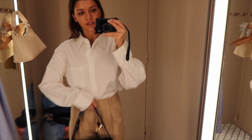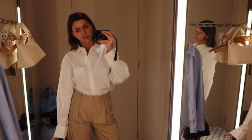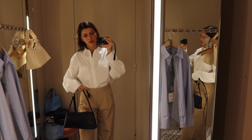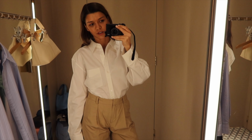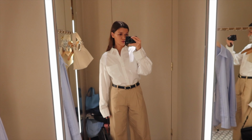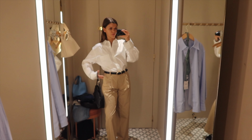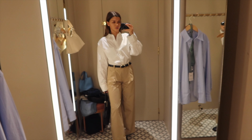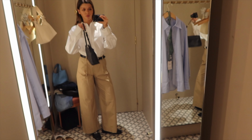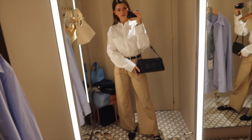For this instance, I don't get enough definition in the waistline, and they both are a bit baggy, so I'm going to use a belt to give it a nice finish. Okay, so this is how it looks with the belt. It's really surprising. I thought this trouser was more of a cool parachute trouser, but I can do it in a smarter way. And I'm adding this bag with the thin strap.